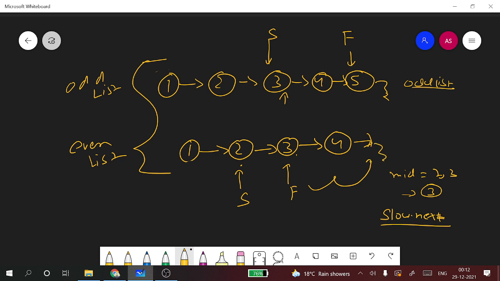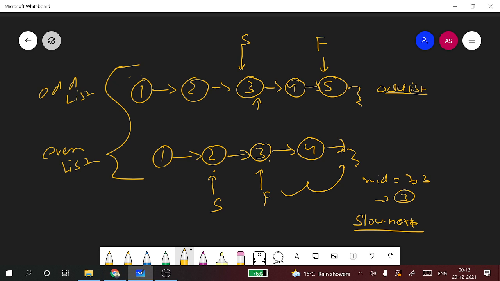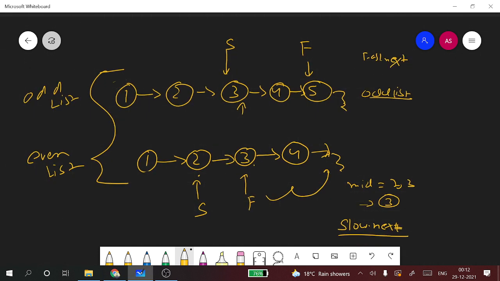So whenever fast.next is null, we confirm that our slow pointer is pointing to the middle.